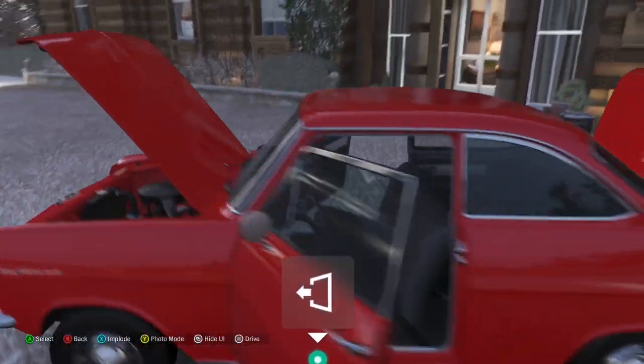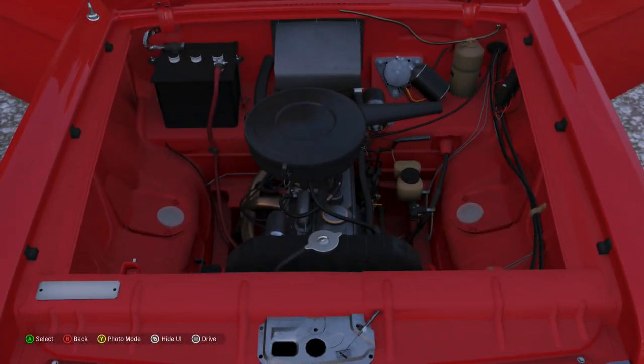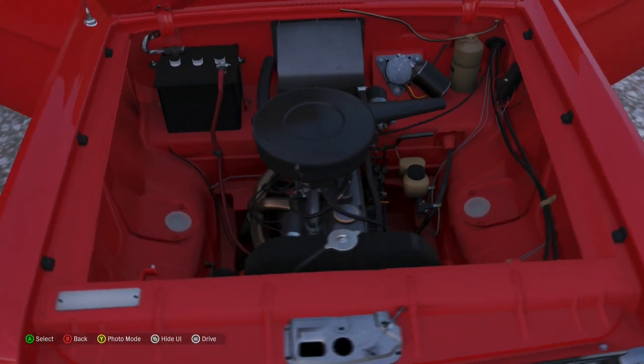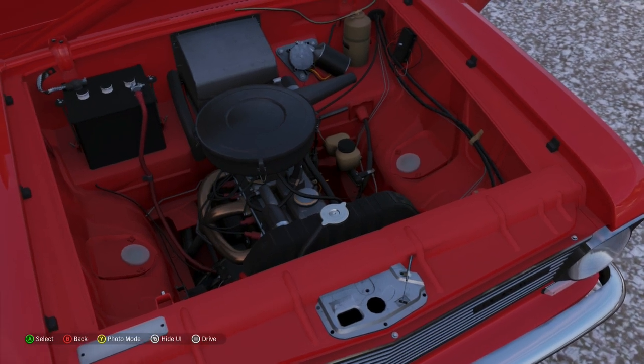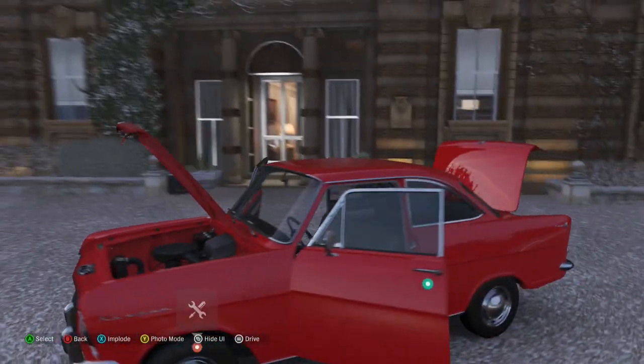And let's just take a look at the engine bay first of all. Have a look at this huge lump we've got in there. It looks teeny. It looks like a 1.5 litre or something like that. Minuscule little thing. I'm not quite sure about the cylinders. It looks like another 4-cylinder, because I can see 4 red injectors there and spark plugs, so that's what it looks like in that case.